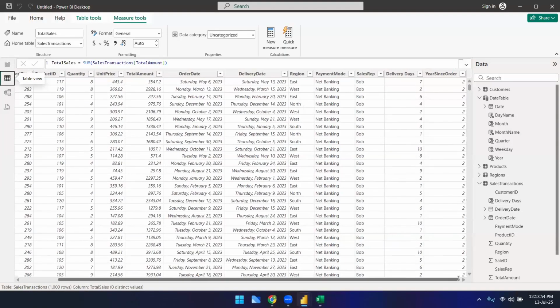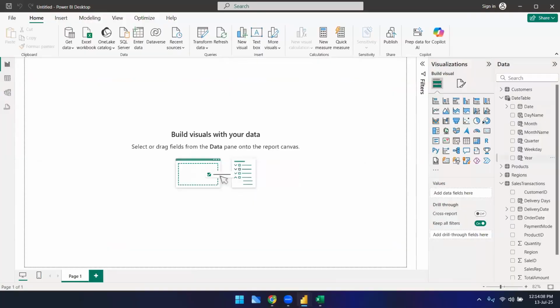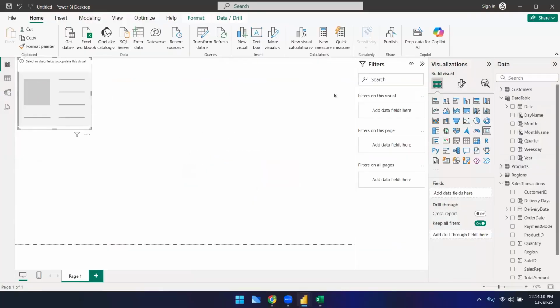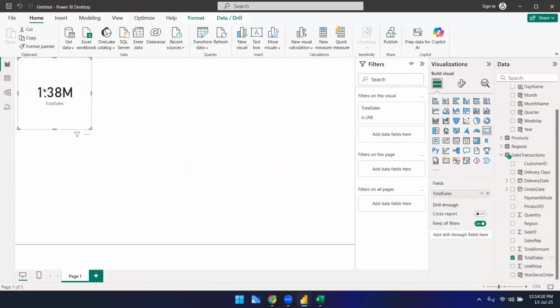In this table, you will not see it. Measures cannot be seen in the table. So when you look at the sales transaction table, you have a measure called total sales, but you cannot see it. How can we see it? Let's go here in this visual. About visualizations, when to use which one, we will see as we go ahead. But mostly the measures can be seen in cards. So total sales, if I drop here, these are the total sales that we have made till now.